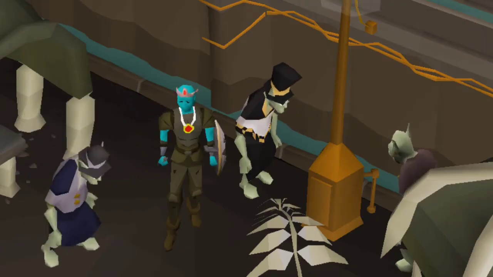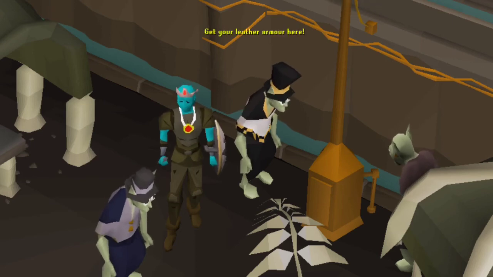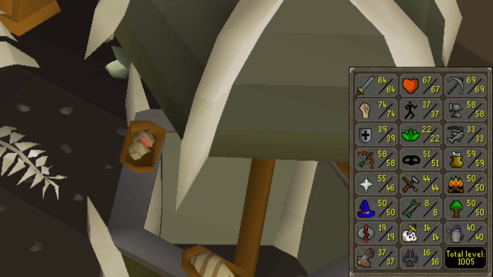In the meantime, I've got very little else to say except for a little bit of a stat update. It's been a while since we've had one of those. Our combat is at 77. Our combat stats, other notable stats, because we haven't got to any of our goals as far as I'm aware in this video, and that's probably a good thing to be honest. Our construction is at 37, which is pretty good. We are 1 level away from starting our Himpling grind. We are sitting at 1600 for that. 1 more level though.